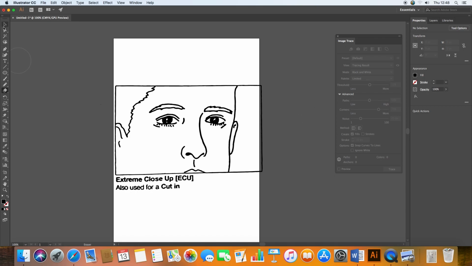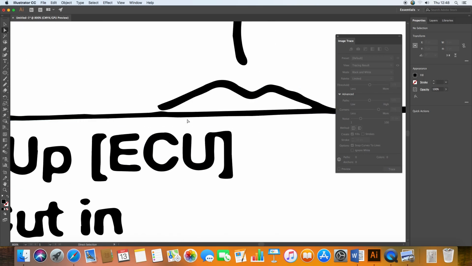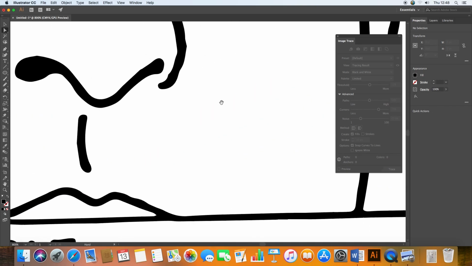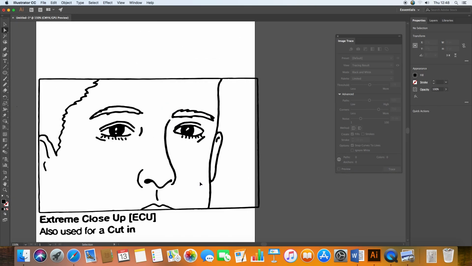Okay, and also here in this area, I have some bits that I want to clean up. So I've got a gap here. If I was to select this, I should be able to bring this out just so that it covers up, it overlaps. That way I don't have any gaps. Okay, so again here, this one might be a little bit more tricky, might not necessarily work that great, but that's the type of thing we want to do. Okay, so just pause the video and spend a little bit of time cleaning up using the eraser and the white mouse itself.